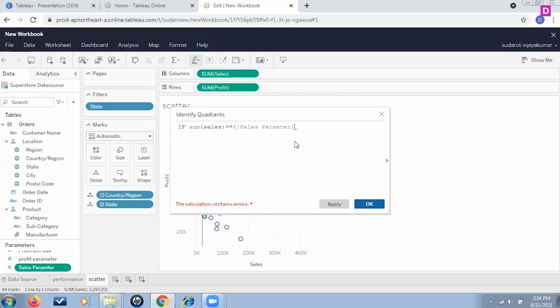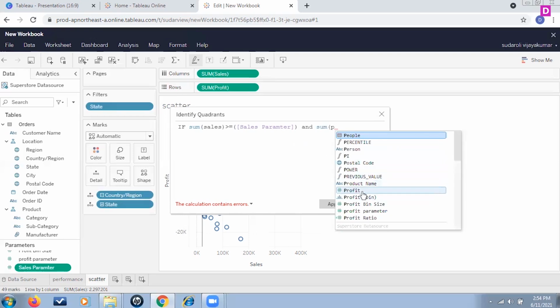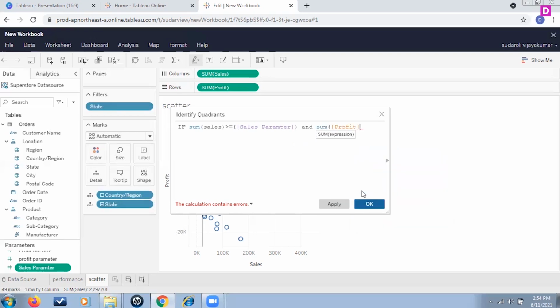And then the sum of profit should also be greater than or equal to the profit parameter that I have created, right? So that is going to be the profit parameter. If it is so, then I will put it as Q2. Okay, so this is the way you write your expression.